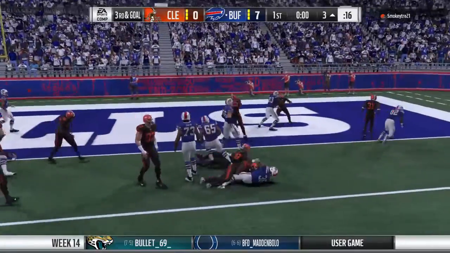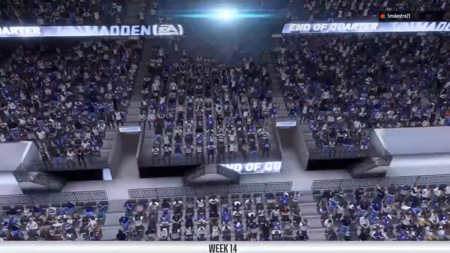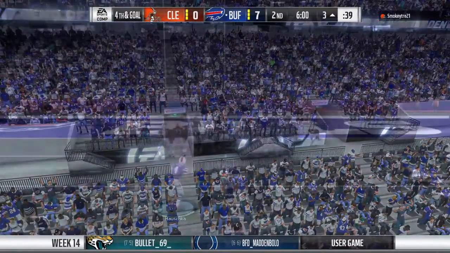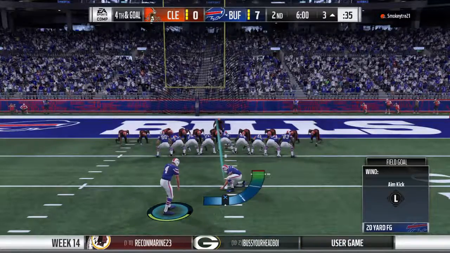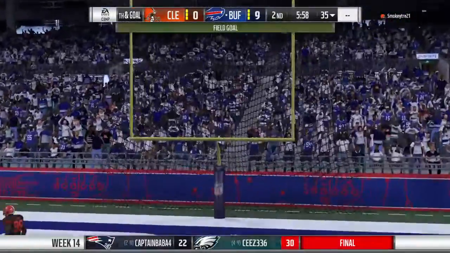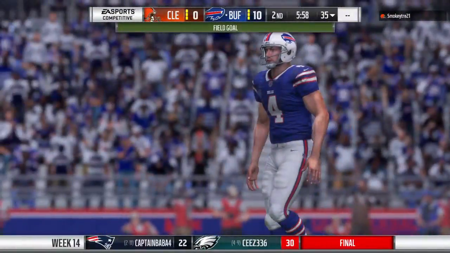Now a handoff looking right. And not even back to the line of scrimmage this time as they're on him quickly once more. And the first play will be a field goal try. From the right hash here, should be an easy one. And the 11-year veteran bangs it through. And the lead moves to 10-zip.